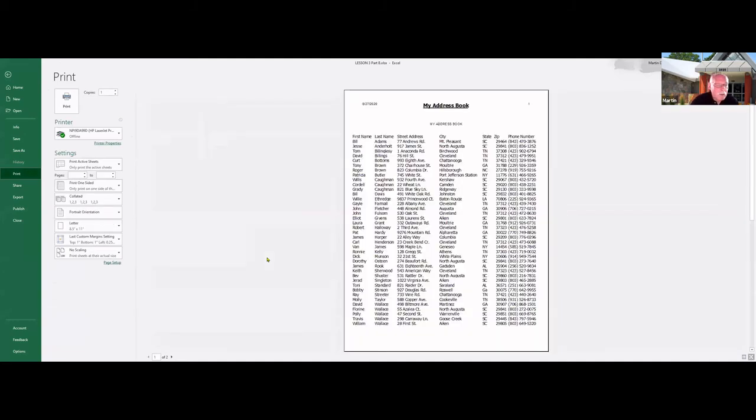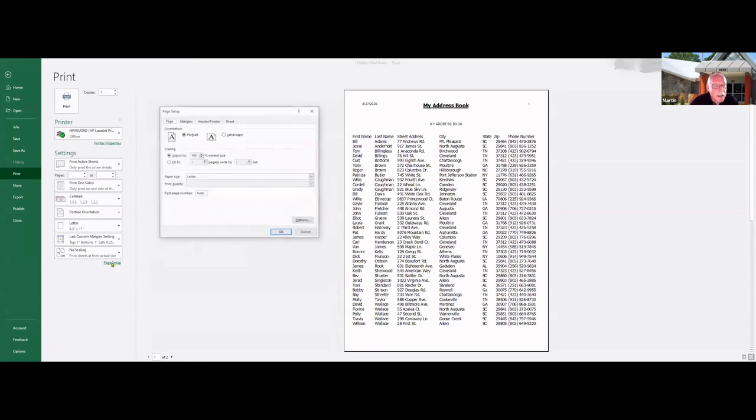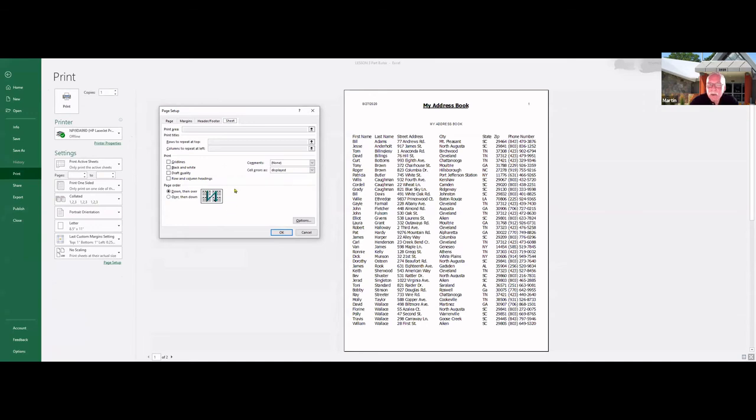And the last tab I want to show you is page setup. So we're going to go to Page Setup and left click on Sheet. And this is where we can define our print area, whether we have rows repeated at the top or columns repeated at the top. When I go in to the page setup mode in this area, if you notice, all three of those are grayed out. So I really can't do anything with them in this mode. But I do have some things down here that I can add if I want.